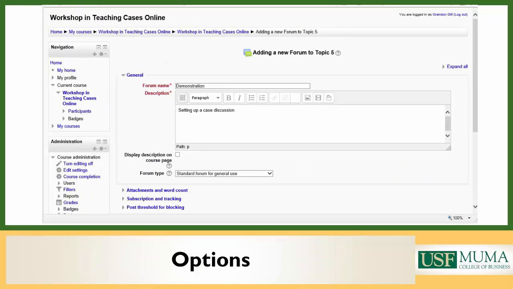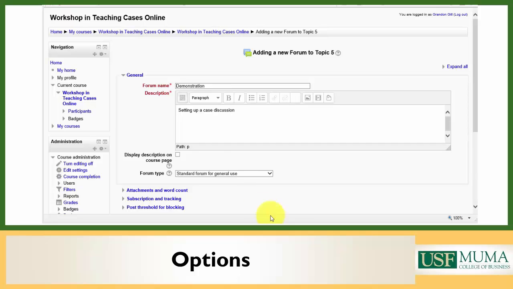So let's take a quick look at some of the options you might set when establishing a discussion forum for a case study. All of these options have to be considered in light of the fact that I never use Moodle for this. We have a different learning management system at my school. And so in many cases, I am actually speculating on what these things will do. As our sessions progress, we may find that there are better settings.